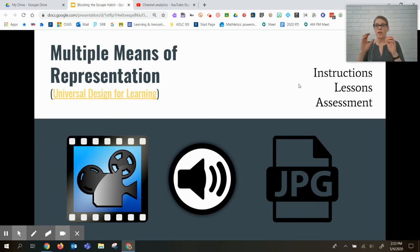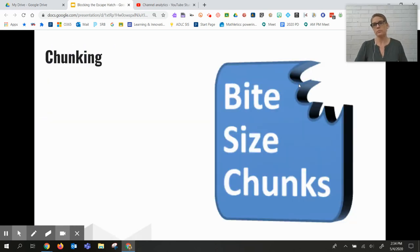And then, of course, on the flip side, for the activity you would be asking of them back, you are being mindful of the multiple means of representation. That you would accept a video as evidence of what they know, an audio clip as evidence of what they know, or an image that they create as evidence. It does not just have to be text-based, because at this point in time, we just need to know if they understand curriculum. But if they understand curriculum, it can be demonstrated in multiple ways. In this season, I would challenge you, don't get hung up on format. Where we need to be focused is curriculum, absolutely, but we don't need to be hung up on the format by which they demonstrate curriculum. So assessment can still look different for different kids if that is how they're able to show us what they know. Okay, I think one more strategy and then we're done.